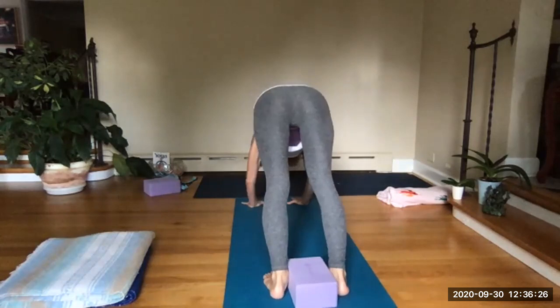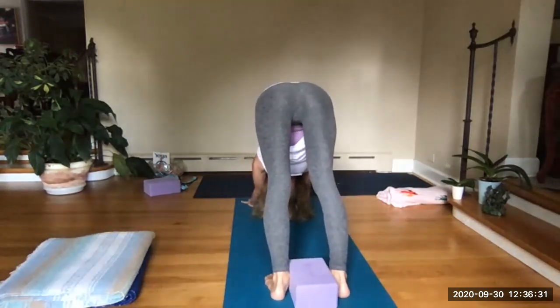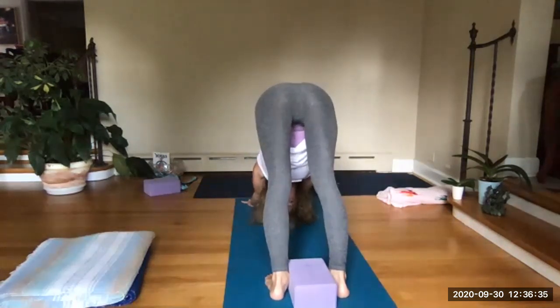Readjust. See how she pulled it further back? So the ankle tip has to be on the face side of the block. And the block should be touching just where that space between the inner ankle and the heel is. You see?